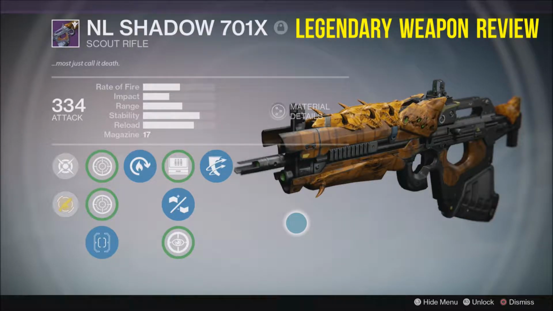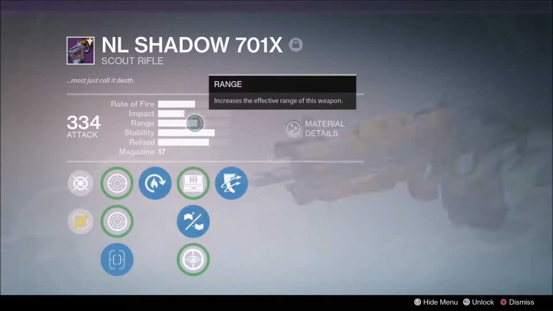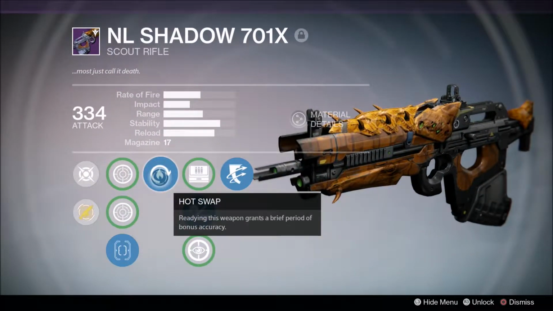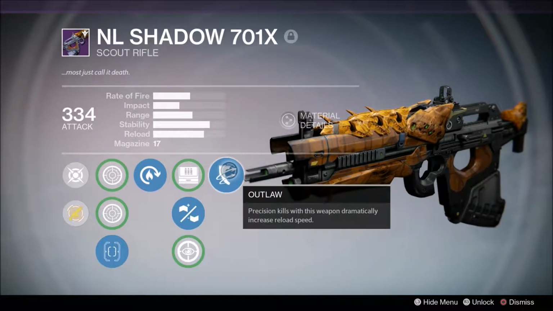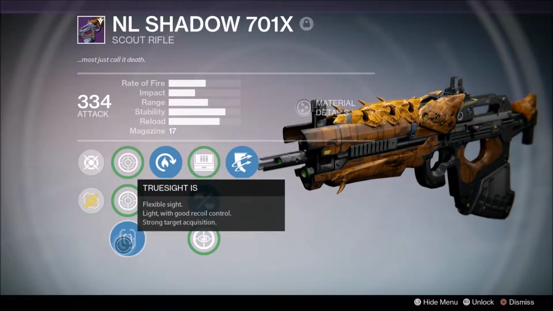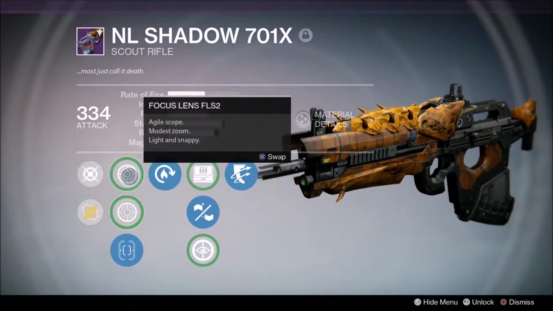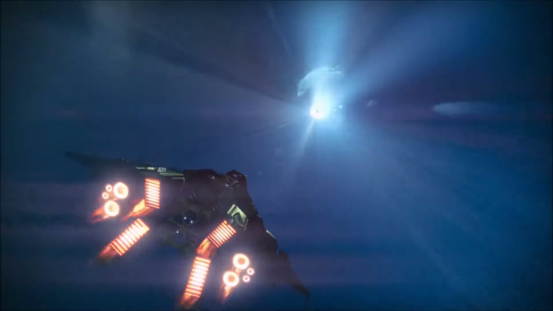We're doing a little different video here today, covering the NL Shadow 701X. It's not your typical scout rifle, but I personally think it's still pretty good. I managed to get one the other day with semi-decent perks, and rolled with it. This is similar, but maybe not as slow as the Minor Multitool.